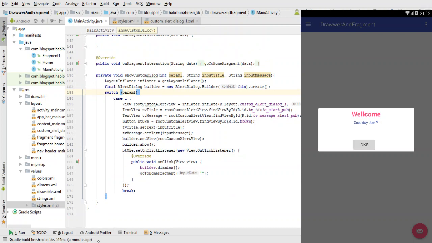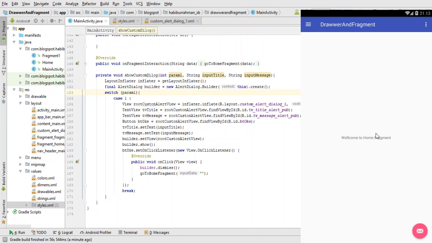Okay, then it will show like this. The first launch of the activity will show our custom dialog. Then when we press the OK button, this dialog will dismiss and go to the home fragment. There we go.